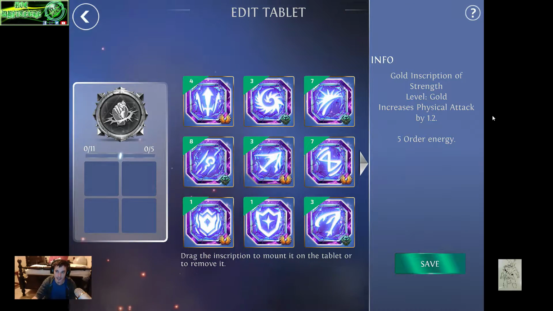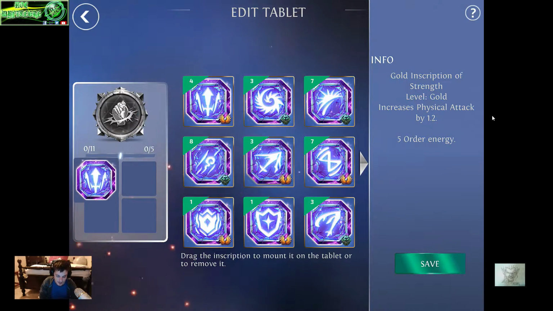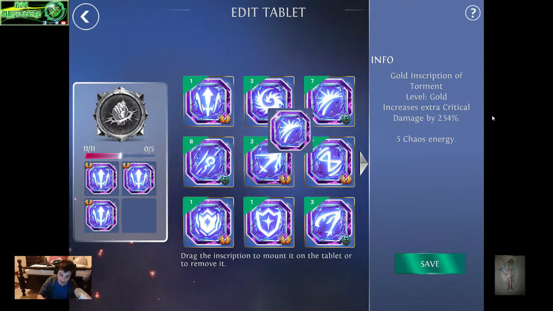First of all, you need to have inscriptions. So you can see here that I have 4 empty slots, and so this is my first inscription. Here, it's a gold inscription of strength, and it increases my physical attack. So that's actually a really good inscription for all fighters. Raw physical attack is really useful, and this is extra critical damage.